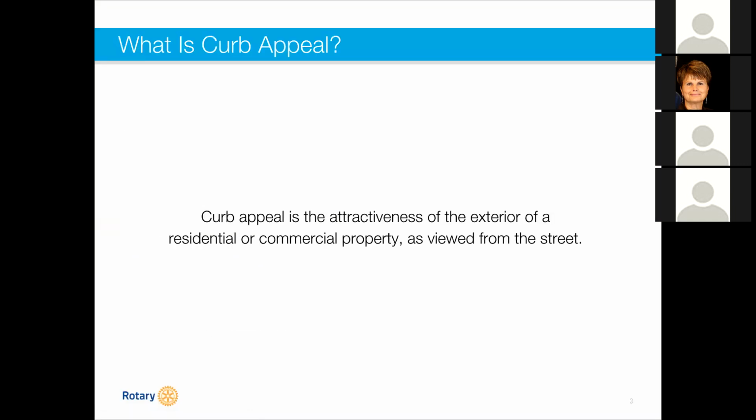So let's start by, I mentioned, what is curb appeal. And before I move forward, I want you to visualize your club for about 30 seconds. And I want you to think about your club's curb appeal. Now, many of you have been members in your club for a long time. So this can be difficult because you have so much internal knowledge and you've formed relationships with the people in your club and there's bonds there and you enjoy the club. I mean, that's part of why you're a Rotarian. So you might find it actually hard to step back and say, how would an outsider, how would a prospective member, how would a guest speaker view my club? But I want you to try, because without being able to do that, it's going to be really hard to decide how to best increase your club's curb appeal.